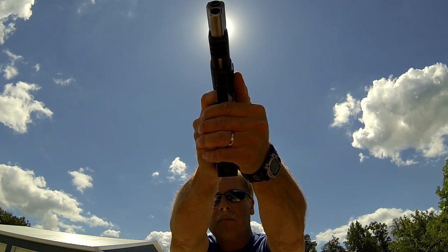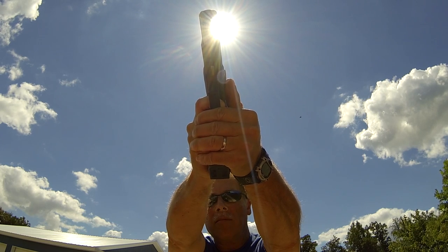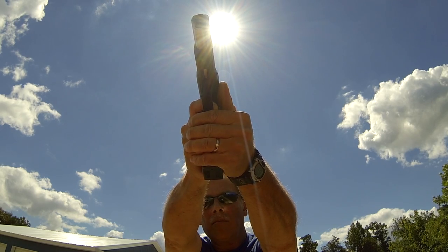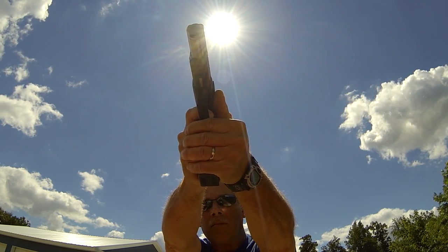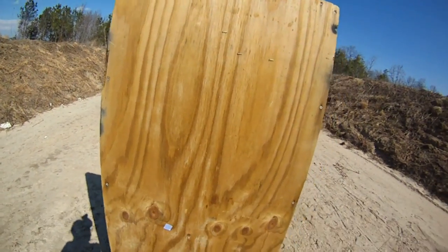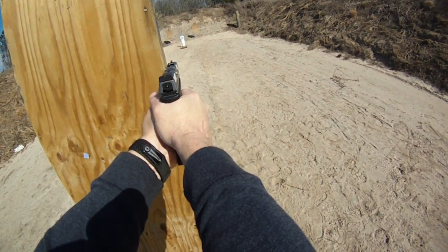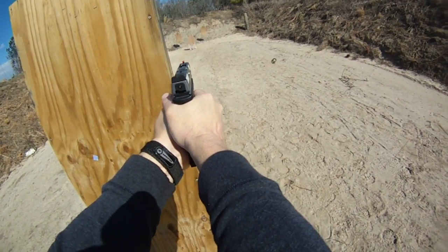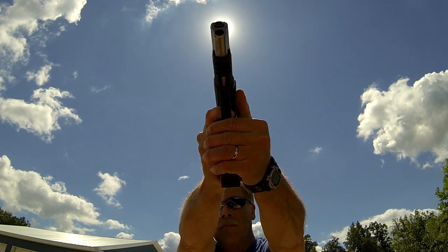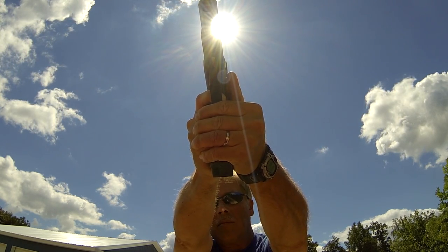The bore axis on this gun is higher than a Glock, maybe even a little higher than a Smith & Wesson M&P, but the recoil spring is heavy and compensates for that pretty well. The downside is if you load really light ammo and you flirt with the power floor — when the gun's new, you might experience some cycling problems. I had some early problems with a few of my really light hand loads. The recommendation is to increase your pressure accordingly, or the best advice for breaking in the pistol is just use factory ammo. I'm approaching the thousand round mark with this gun, and I don't completely know why I don't shoot it well yet.